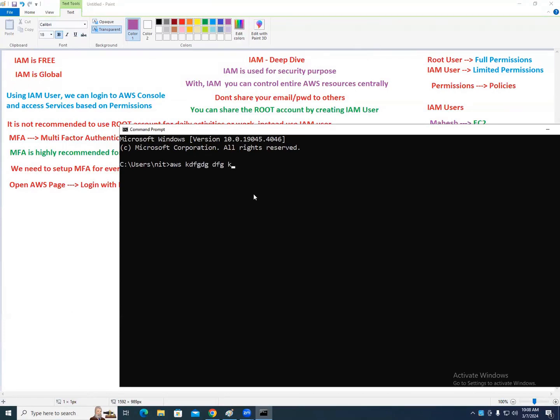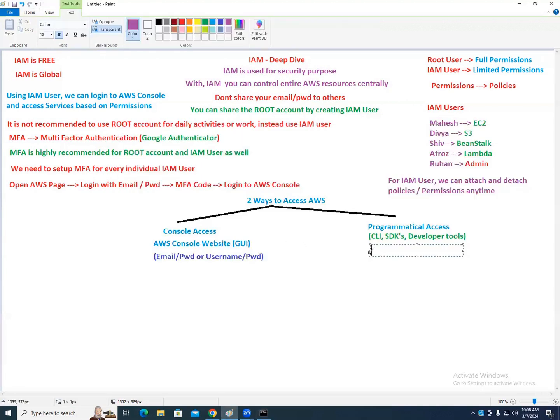We don't call it SDKs here, that is for programmatically. Here we call it the AWS CLI software that needs to be installed. So you need to install AWS CLI software on your laptop or on your Linux machine. When we go to AWS CLI, there we'll learn. But here, what is the software that you need to install on Linux? AWS CLI software needs to be installed.